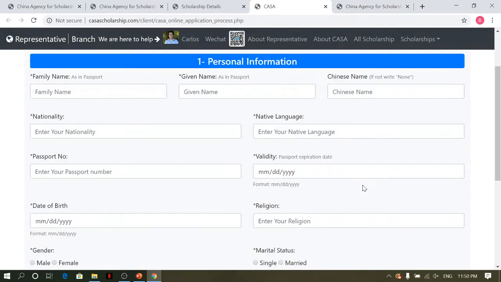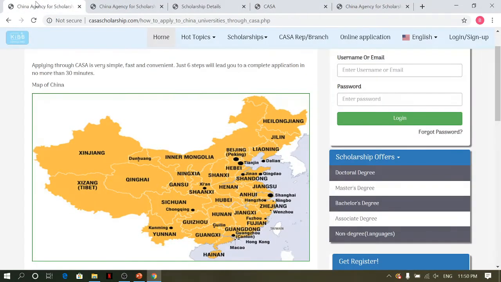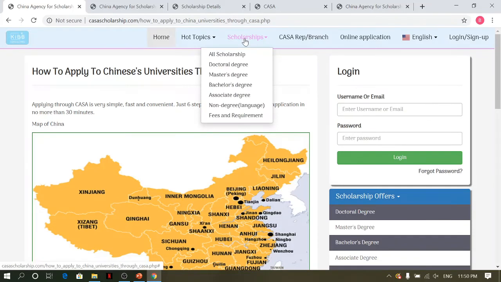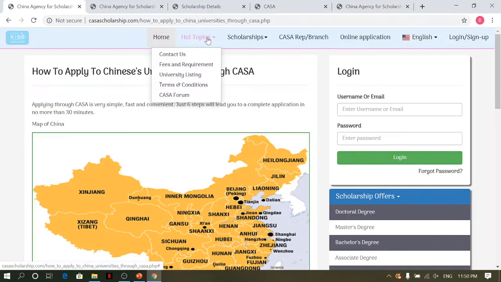And that's it. So you either can use the scholarship agency for admissions or for the scholarship process. I would definitely encourage you to research on your own and apply for scholarships on your own and apply for admissions, not using the CASA services, because it requires a service fee.